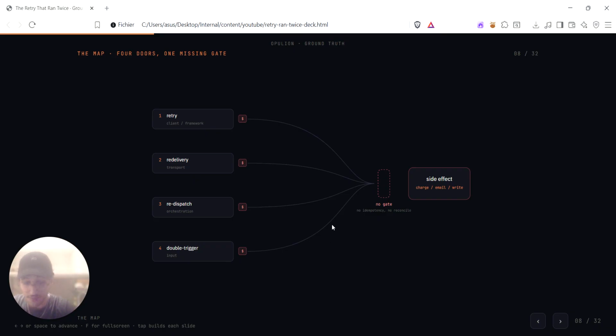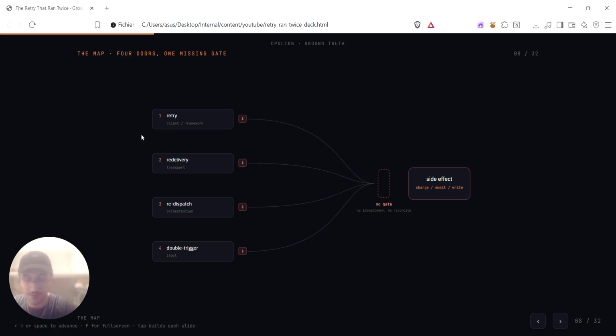And just to be crystal clear, none of those 4 doors is the model being dumb here. In every one of them, the action was correct. It just showed up twice. So I need to repeat this point again. A bigger, smarter AI model won't fix this because it does literally nothing here. It does not have any input on these types of issues.